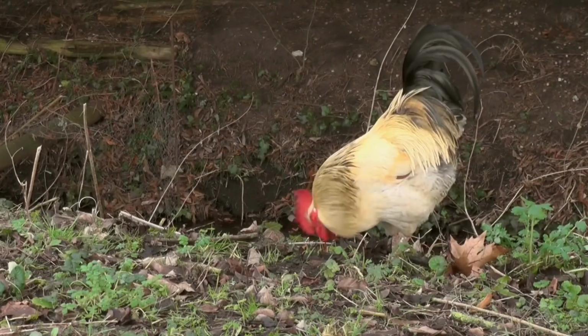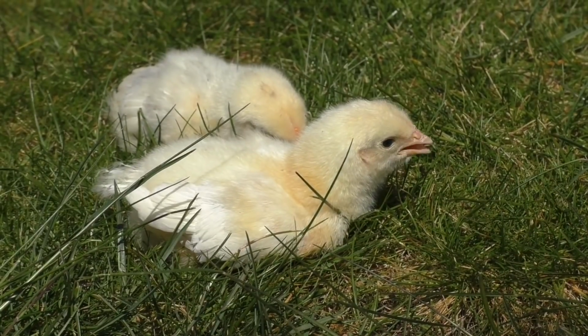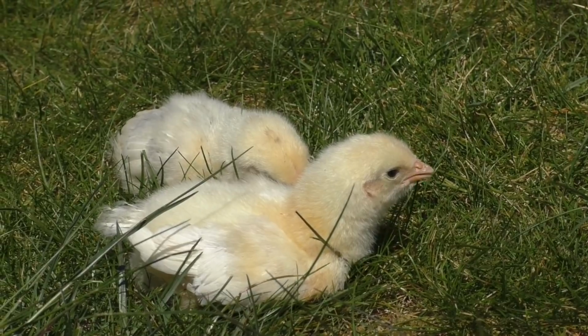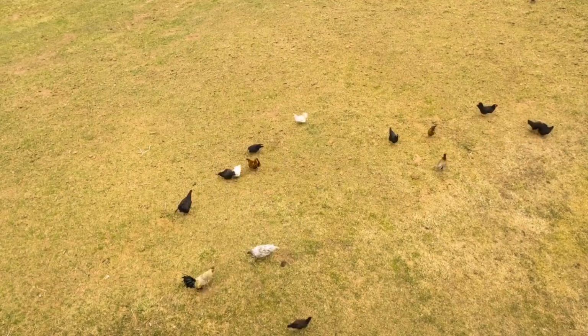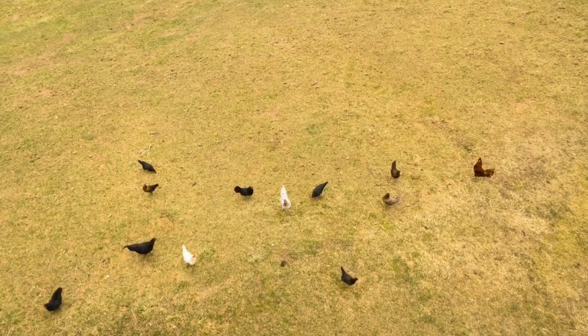Then you're going to need the chickens. Of course, the chickens themselves. So how are you going to get these chickens? You need to think about it. Are you going to buy day-old chicks? Are you going to go and buy point of lay chicks, if you're going to be going into layers? Or are you going to buy real adult chickens and let them lay their eggs and they brood them and all that kind of stuff? What are you going to do? You need to think of where you are getting your chickens from.